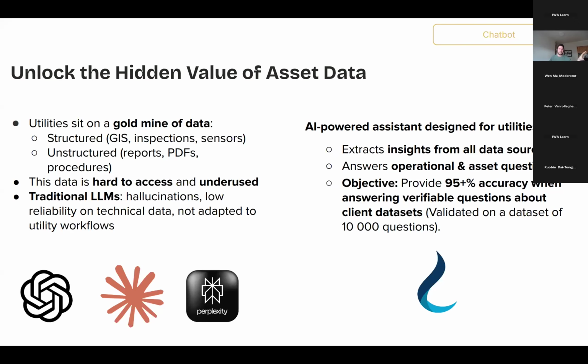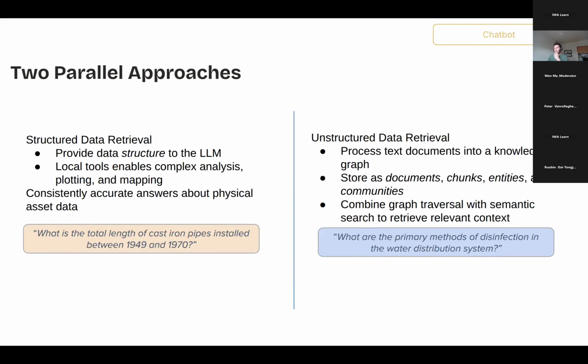And when we started that, the objective was, can we get 95% accuracy? A big part of the work, and this is something a lot of our clients work with us on, is that people send us questions, asking the questions that they would want answered, and then we build over time a database of 10,000 questions. This is to benchmark the model, saying, okay, we want to be more than 95% accurate on these 10,000 questions. And so we use two different approaches.